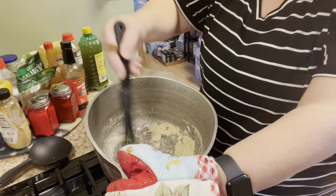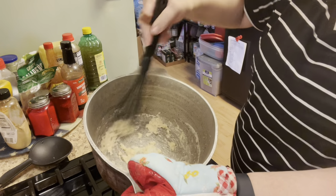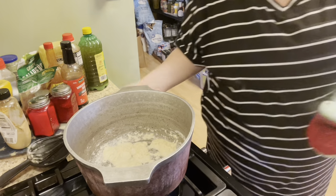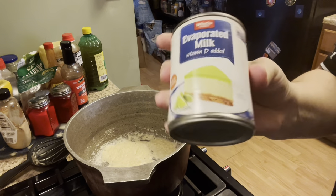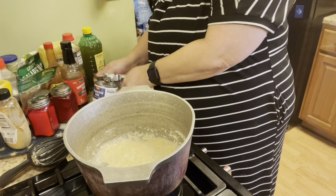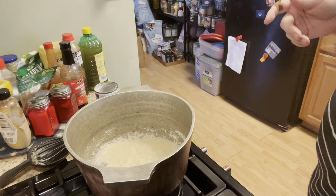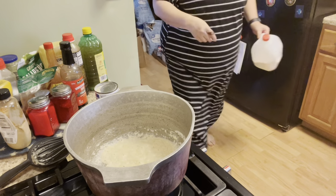Just stir that and cook off all that butter, get everything combined, and get that flour cooked. That's really starting to look good. I'm going to use some evaporated milk — just a can of store brand Winco evaporated milk. You can also use plain 2% or whole milk in this, but I'm going to use evaporated milk instead of heavy cream. If you don't have heavy cream, how you make heavy cream is just milk and butter — that's all heavy cream is.